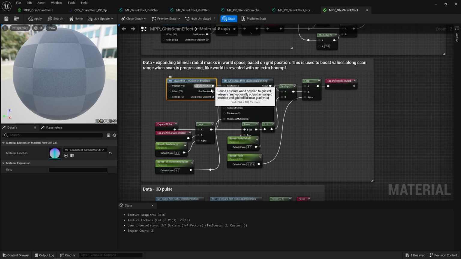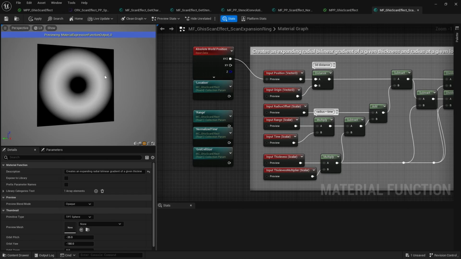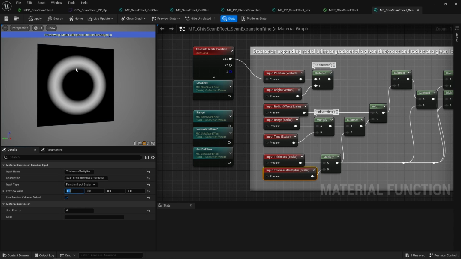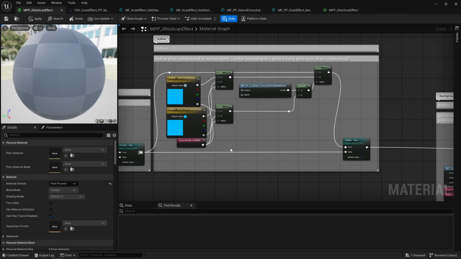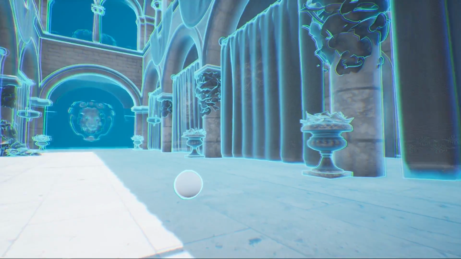Right, that alone creates this donut shape that expands in 3D space and that almost entirely fades out. It's voxelized because of that grid unit position, and it takes place over many cells because of that thickness multiplier to expand that quote-unquote donut gradient. Just to be sure I'm talking about that thing, right? Picture this in 3D space expanding from the pawn. And I'm going to use this as a mask to lerp between that outline color and a much brighter one, like so. Alright, we are making good progress.